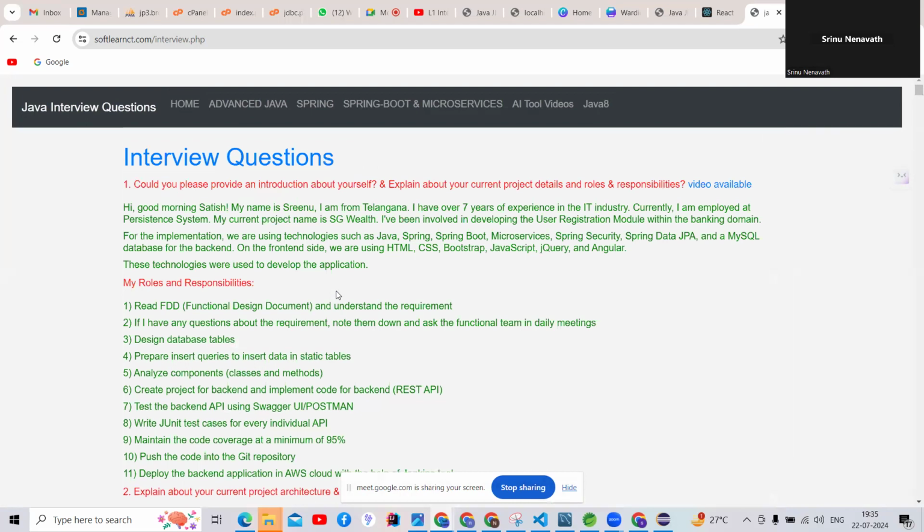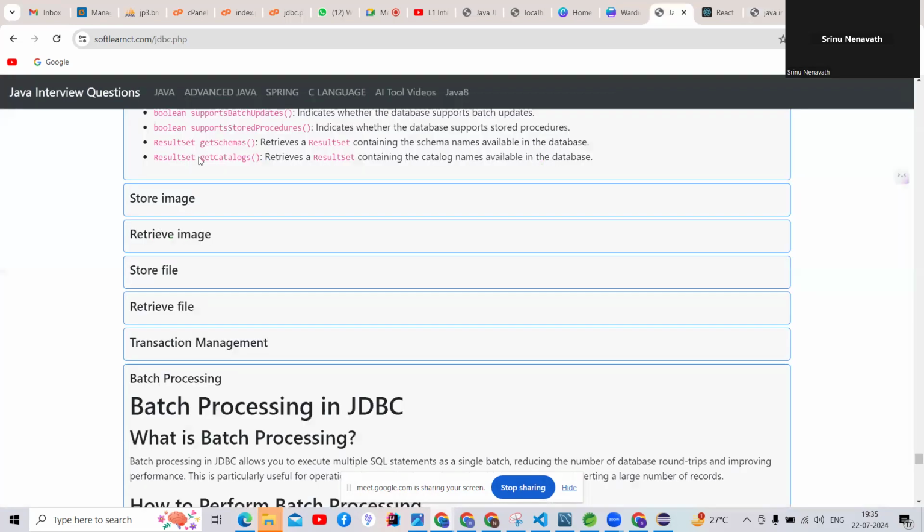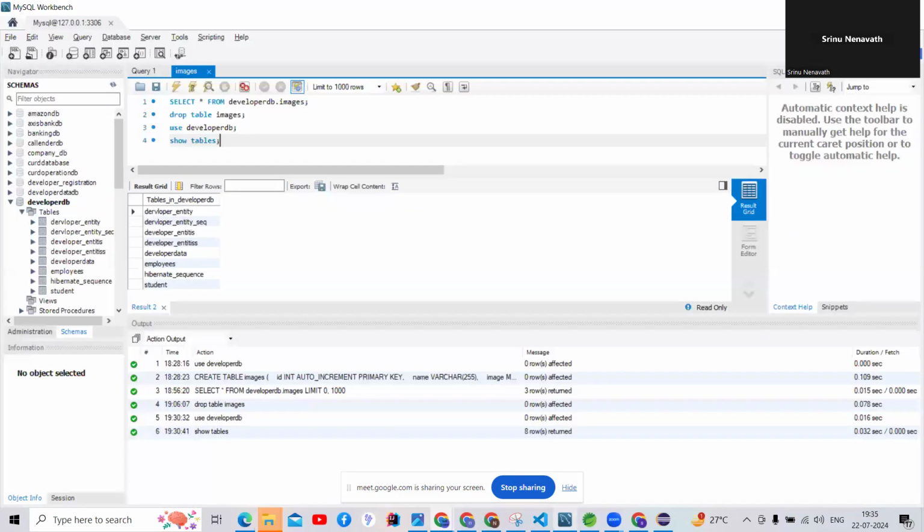Yeah, we will come back to our actual part, guys. So what is our actual part? We need to store that data into the database, guys. For that purpose, how can we store the data into the database? So first of all, what we have to do, we go to our database and create one table, guys. First of all, we need to create one table for storing the images. This is local, guys.